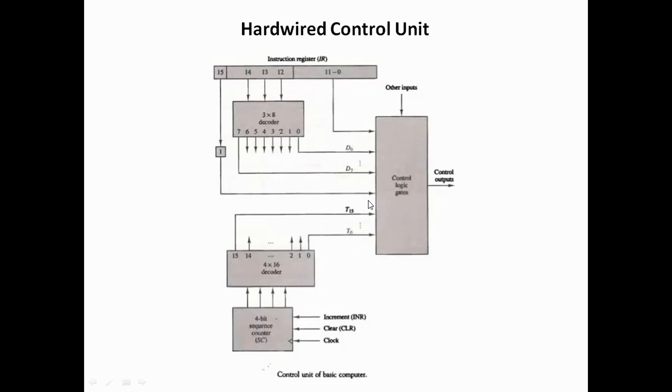So this way, these control logic gates can be provided with various timing signals. So this can be visualized as a hardwired control unit, which has a number of gates connected in a certain way, and the gates and also decoders are there, sequence counters are there, and certain flip-flops are there, some registers are supporting it, and this whole hardware organization becomes a hardware control unit.